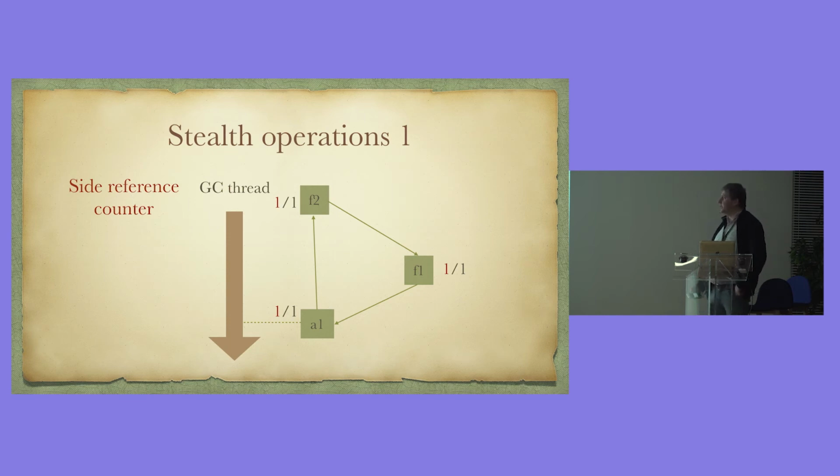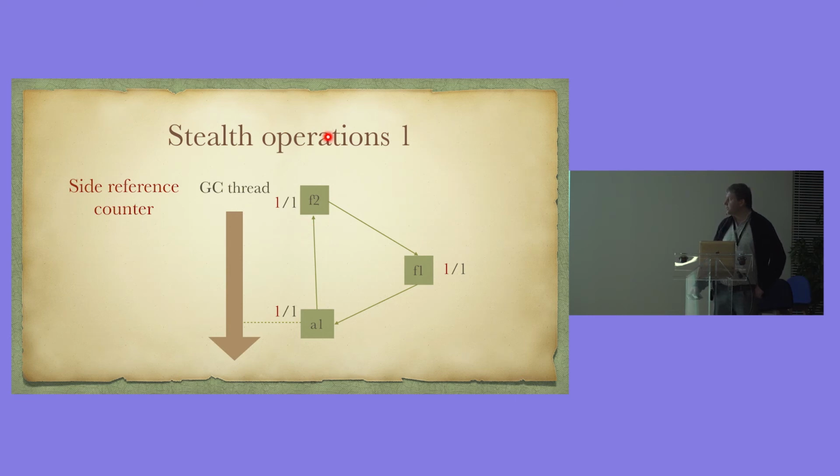So when we analyze the object graph in our concurrent collector, we assign every element of this transitive closure the site reference counter. The site reference counter could also be called the inner reference counter, and it's computed pretty simply. You start from A1. That's an element of the atomic root set, so you know about it. You follow this reference. You increment the site reference counter associated with F2 and make it 1 now. Then you follow this reference, increment the reference counter associated with F1, and now it became 1. And then you follow this reference and increment the site reference counter associated with A1 and make it 1 again.